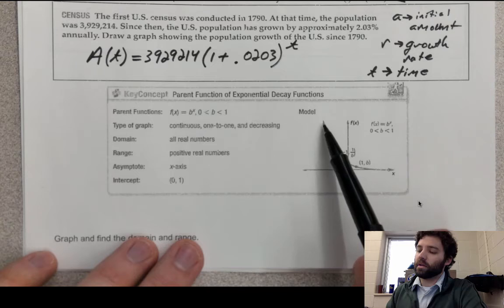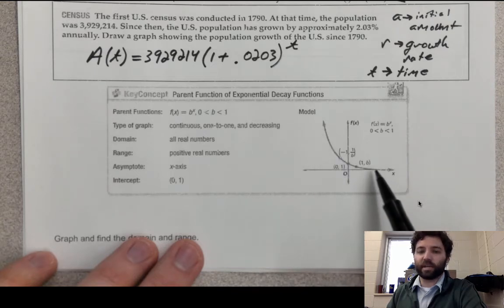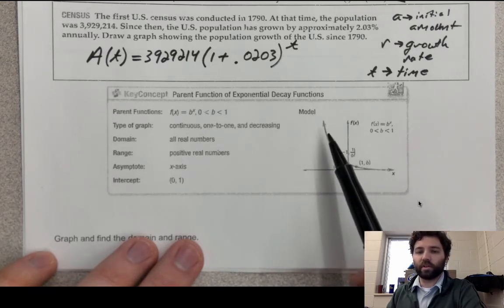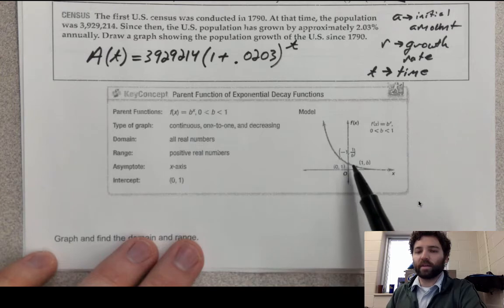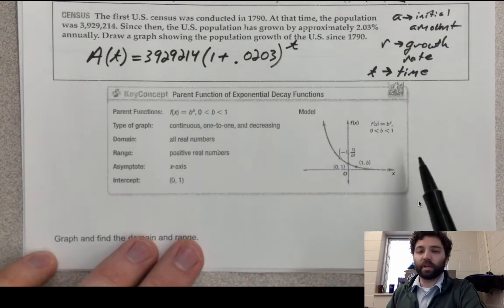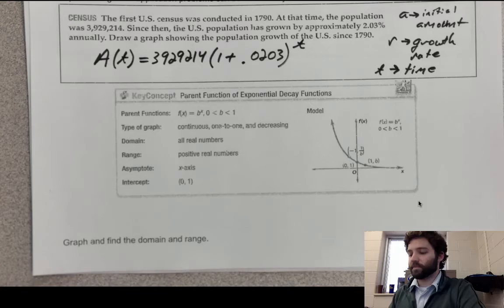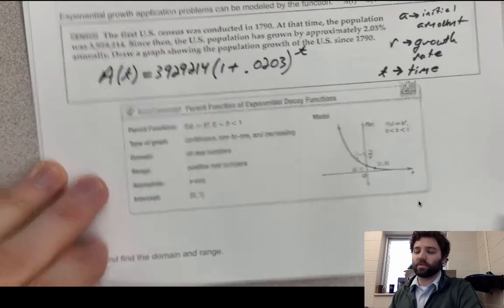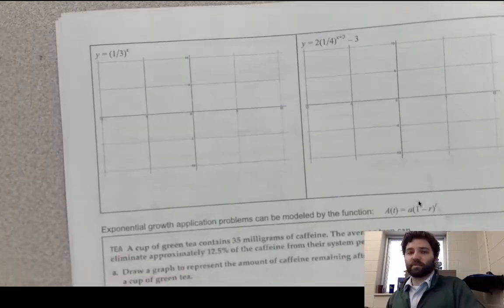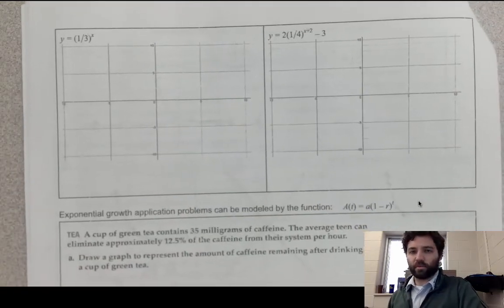So anyway, these curves have this kind of behavior where they start off falling very, very quickly, and then they level out as you move to the right. Those are exponential decay graphs, okay? A lot of the same behaviors. So domains are all real numbers. They're continuous for all real numbers, and they have a horizontal asymptote. So a lot of similar characteristics.